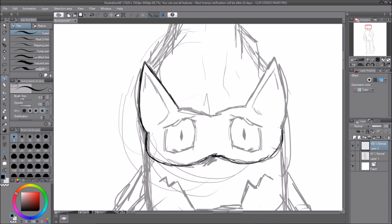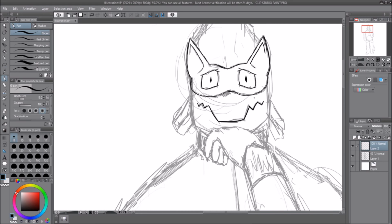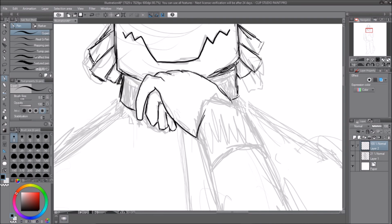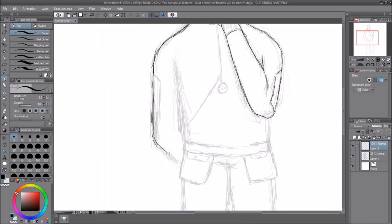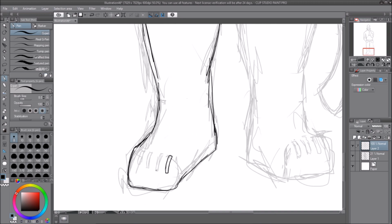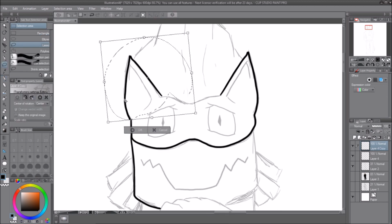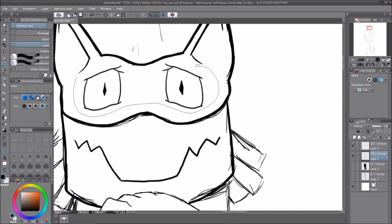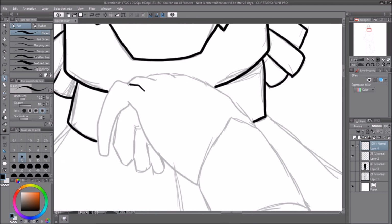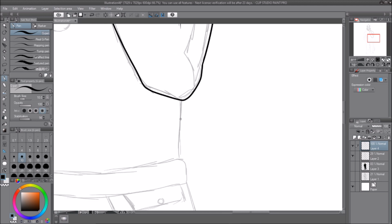Here I am doing the line art, or cleaner sketch, actually. That's what it is. I tried making Koda look kind of concerned, but at the same time, I was trying to stick with how, I don't know what I was doing with the hand. I'm so tired. But yeah, overall, I think this one turned out decent. If you're wondering why it just showed a colored version of it, there's a part where I cut, but I was playing around with the color, trying to figure out what to do. But yeah. Oh, why do people do line art? It's such a pain. Seriously.